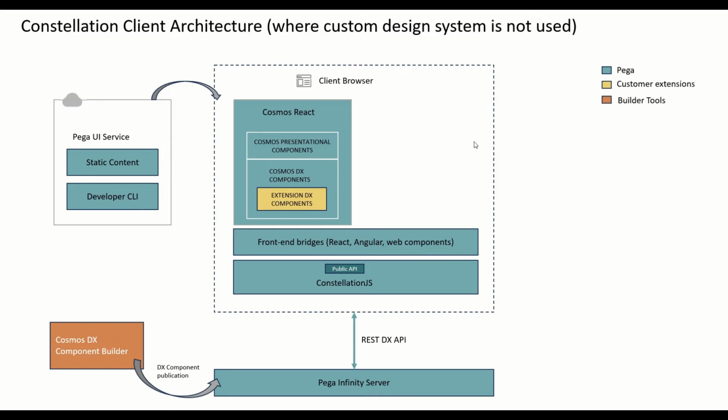In the current demo, what you're noticing is that in Pega, we have created an application and a case type, and we are leveraging all the DX components directly, which are coming from Pega itself. We are not using any custom design system. Maybe in the next demo, first we can see what the extension DX component is as a next level, and then at the further level we can go and check what a custom design system is, when it is needed, on what occasions it is needed, what the business scenarios are, or how customers can come up with such kinds of requirements.